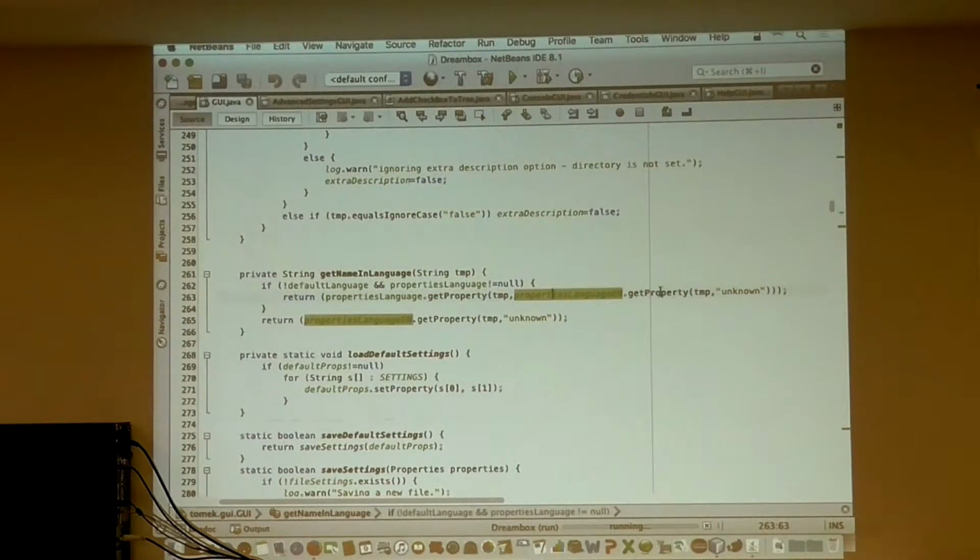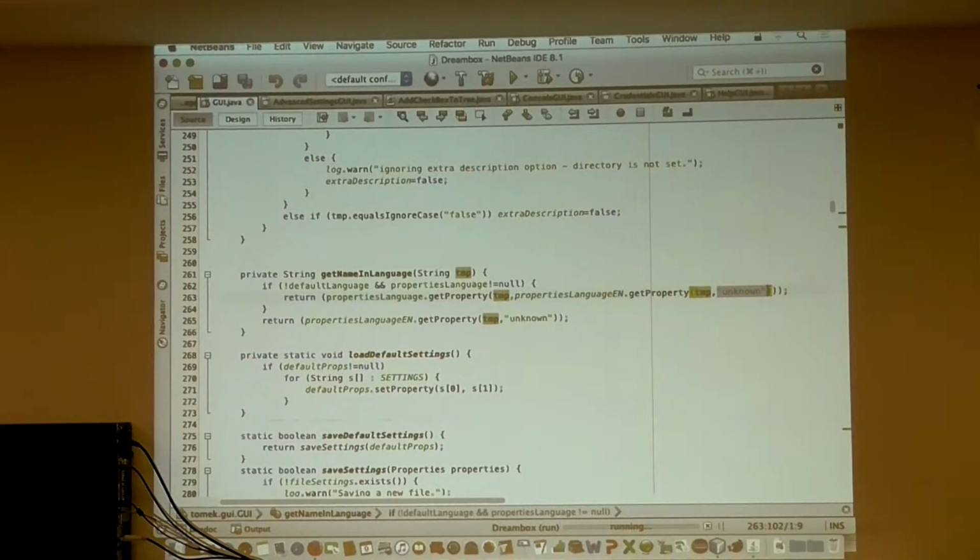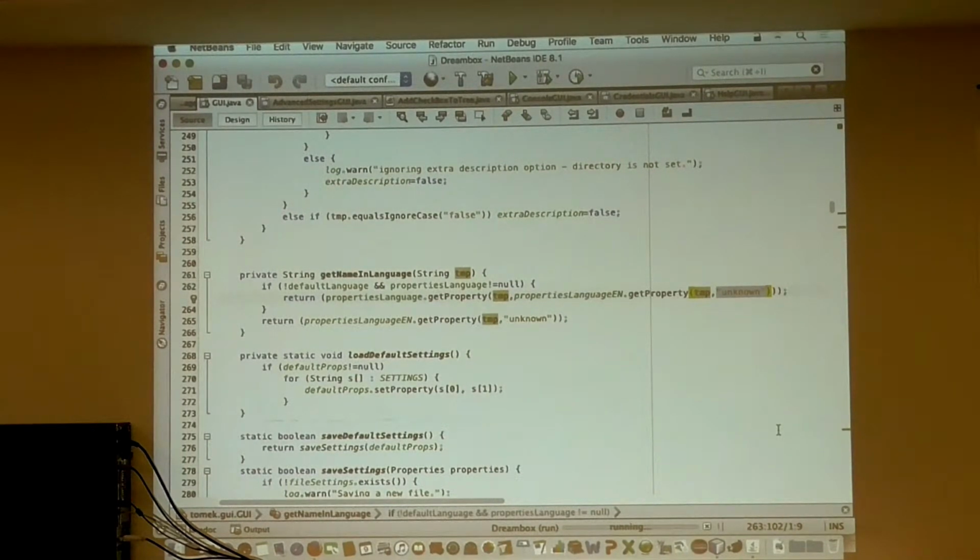TMP is the text that was delivered, and get property will return the property for that. But if the property doesn't exist for TMP, this text will be returned, unknown, as default, not null.